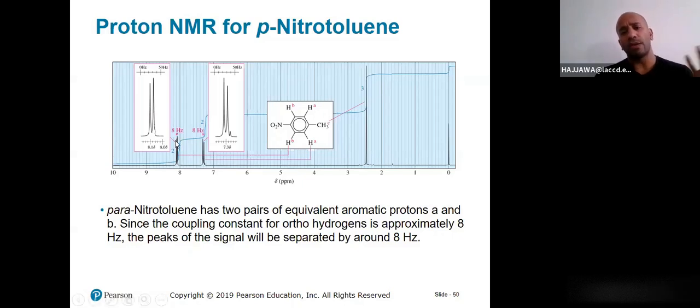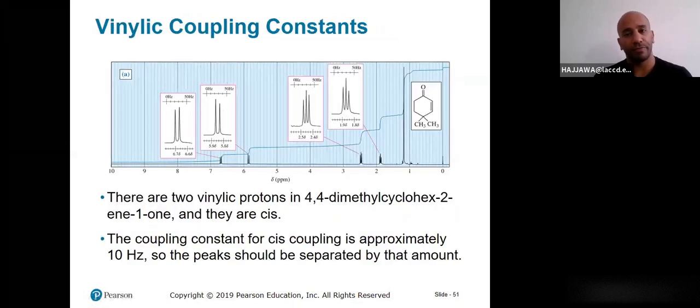So now the next question would be, okay, which one is which? Well, this doublet that's going to be more deshielded is going to be HB due to the fact that you have a deshielding effect, which is the nitro group. Methyl is not a deshielding effect. Methyl is a shielding effect group. So that methyl is going to make the hydrogen more upfield. So that's the difference between the two. That HB would be the one that's around 8 ppm, while HA will be around 7.3 ppm.